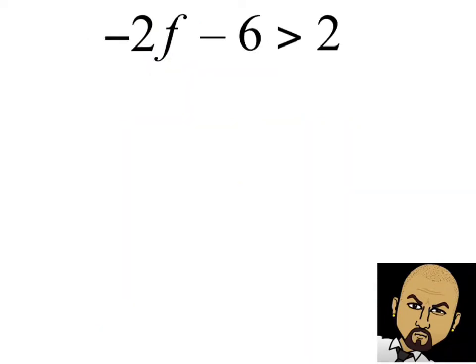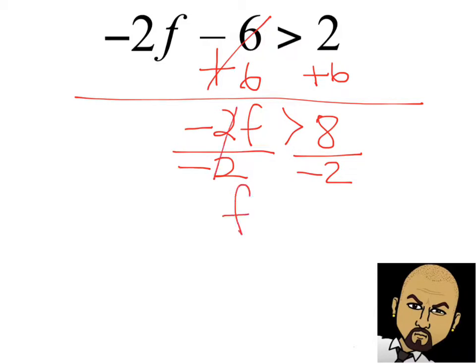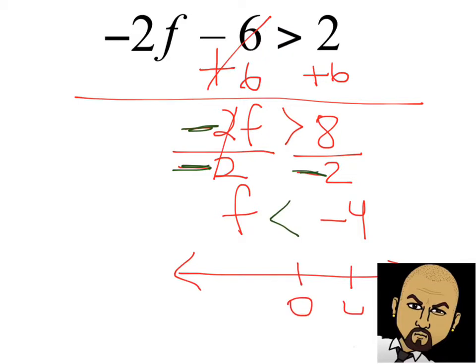All right, let's try another example here. Negative 2f minus 6 is greater than 2. Let's go ahead and start and undo our constant by adding 6 to both sides. We end up with negative 2f is greater than positive 8. Undo multiplying or dividing of a variable term. F is being multiplied by negative 2. How do we undo multiplying? By dividing. And what are we going to divide by? Negative 2. We go ahead and end up with f on the left-hand side. On the right-hand side, positive 8 divided by negative 2 is negative 4. And again, we are undoing multiplying or dividing by negative, so we have to reverse the symbol.